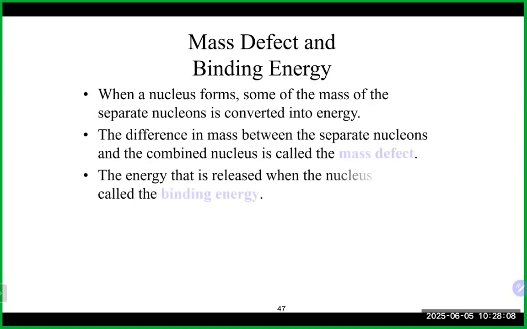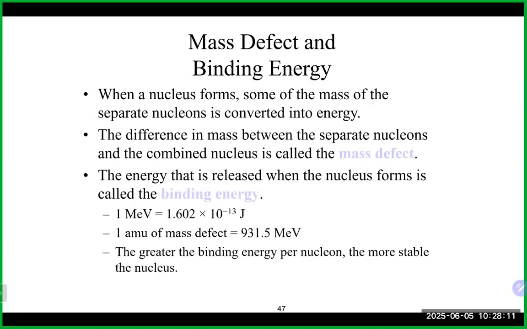So that mass defect, as I mentioned before, is the difference between the mass of the nucleus and the mass of the isotope itself. You could calculate binding energy a couple of ways. You can use, as we'll see in just a second, E equals mc squared. These are also a few different conversions that are used. They're based off of that equation, and you could almost bypass using that equation if you want. You could use these conversions.